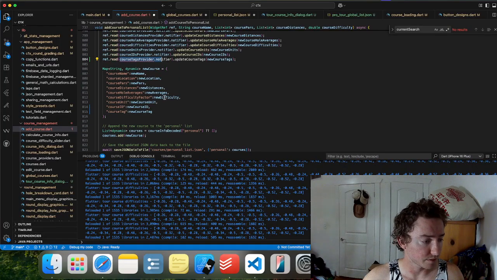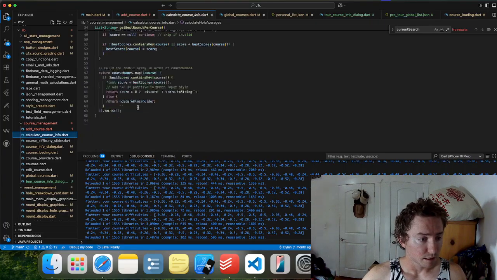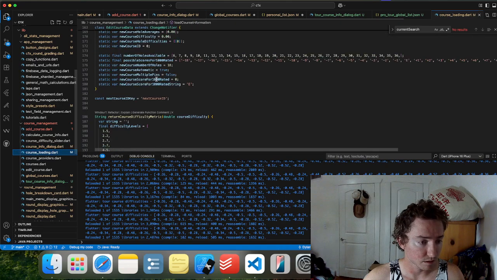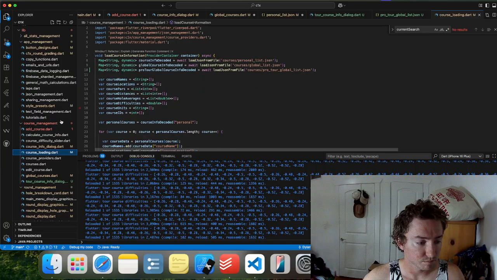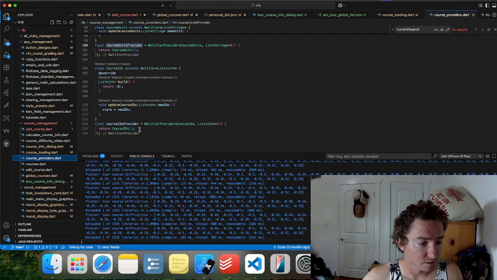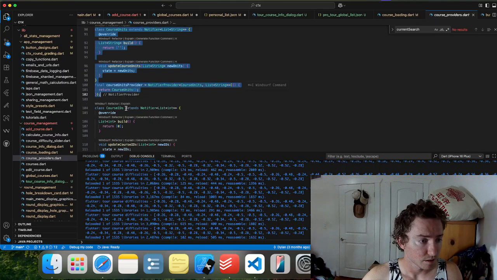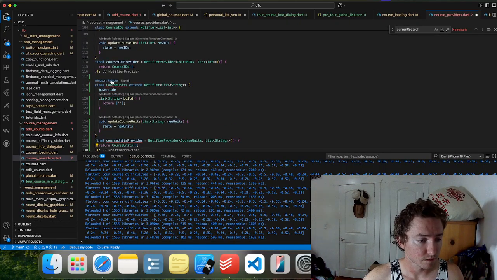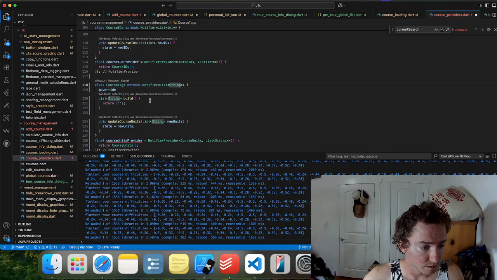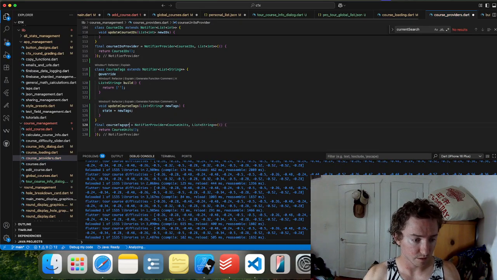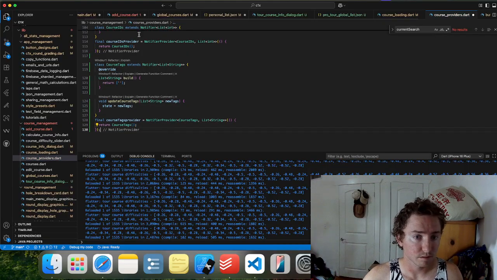It's giving me an error out of the provider. That's fine. We're just going to go through all of these. Difficulty slider should not matter. Course info dialog should not matter. Course loading is definitely going to matter. I'll do the providers first. We'll copy the course units one since it's already in the string format. Course tags. Return this. Update course tags. New tags. Course tags provider. Course tags. Okay.